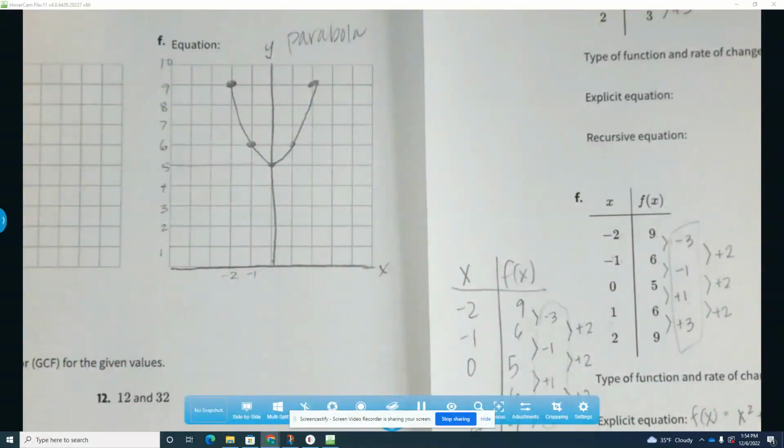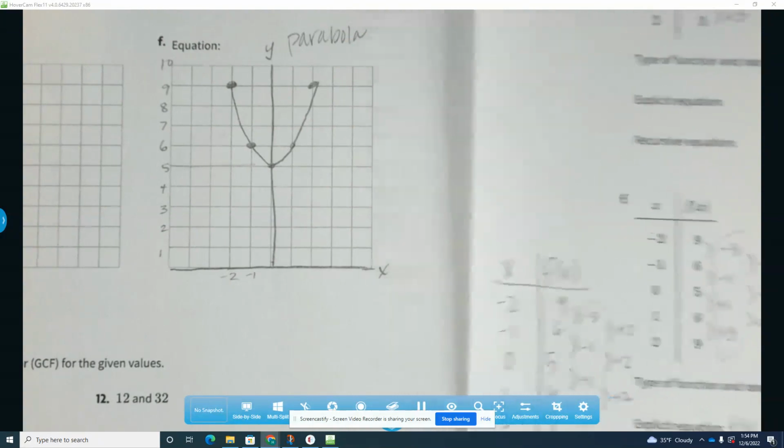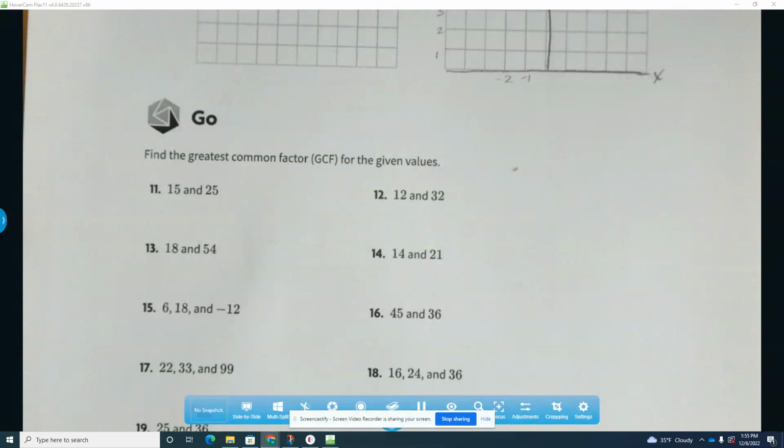And that is like the graph for a quadratic. A quadratic will generally result in a parabola. So this is what you're going to get used to seeing over the next little while. Quadratics end up looking like that usually. I'm pretty sure you can graph the other ones on your own without my help. I do want to show you what the Go is asking you to do.